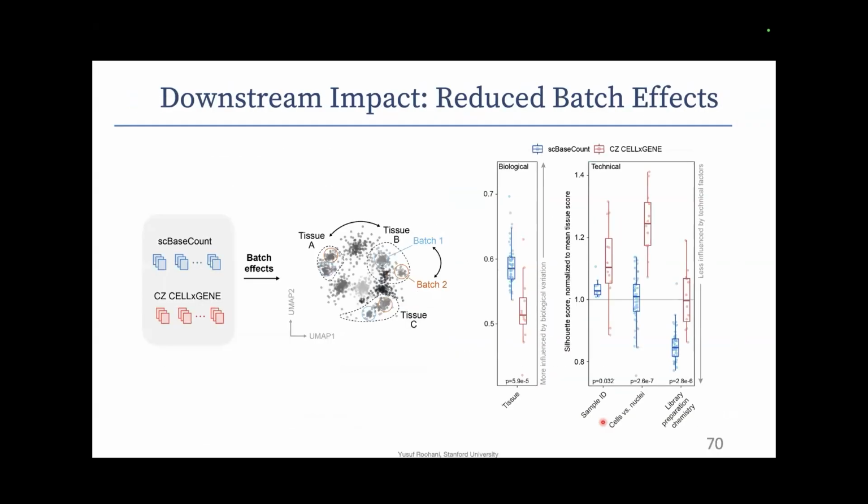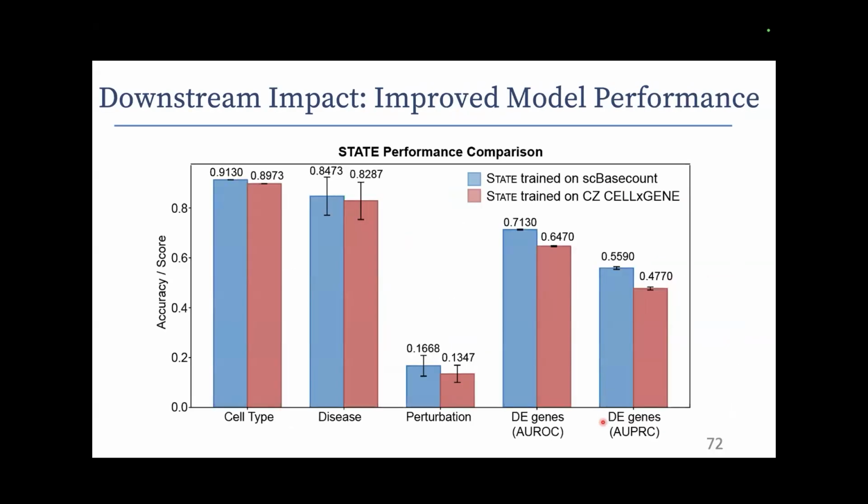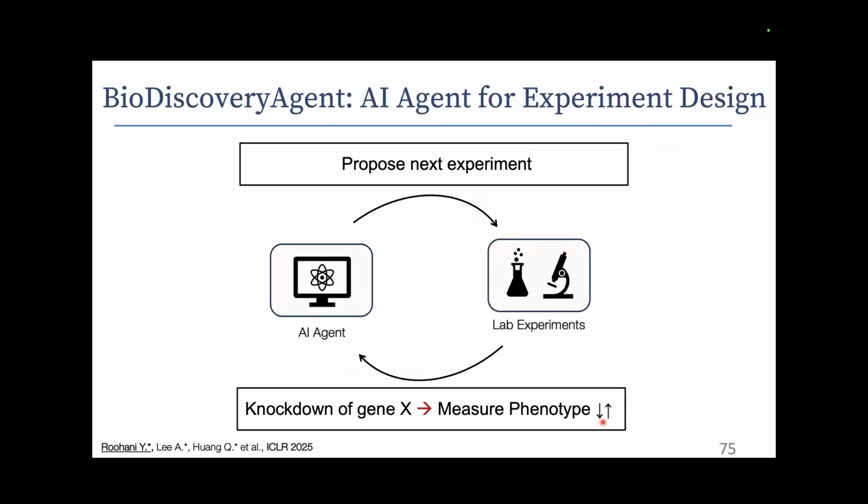Okay, I have about 5 minutes, so I won't go into too much detail for the next one, but I'll do maybe 2 slides. The last thing we wanted to look at was, can we use these agents to actually tell us what experiment to do? So far we've been using them a bit more passively, in terms of: here's the data, can you clean it up? Can you help us make this large standardized repository? Now we wanted to see, can we have this agent design a lab experiment, take the readout from that experiment, update its belief, and then perform another one, and do this iteratively.